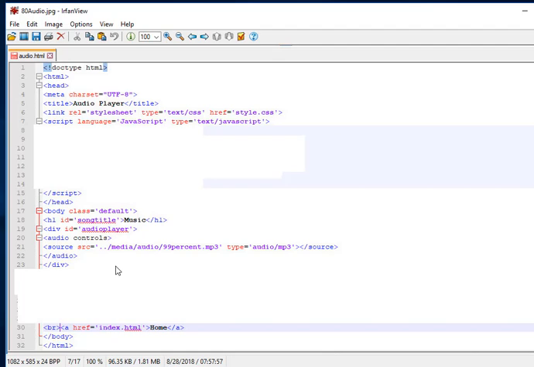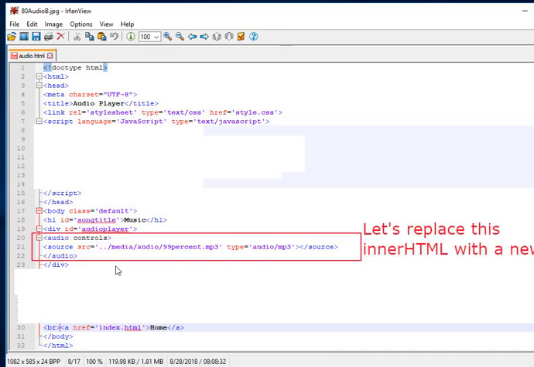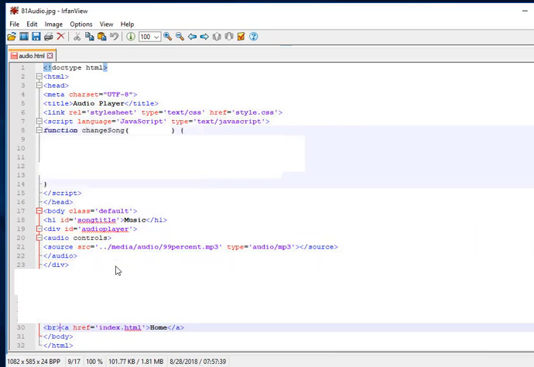Okay, we're going to take a look at this area here in the audio player area, from audio to slash audio. That's the inner HTML of the audio player object, and that's what we're going to want to change in a function. So the function is going to be called change song, and you notice I gave a little room for the parameters because we're going to have two parameters, song and title.